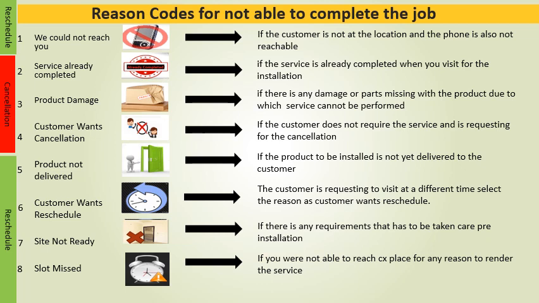Reasons marked as reschedule reasons in the slide will automatically send a communication to the customer asking them to reschedule the service. Reasons marked as cancellation reasons will inform the customer and cancel the service order. Be careful to choose the correct reason, as a wrong reason code will lead to miscommunication and escalation from customers.